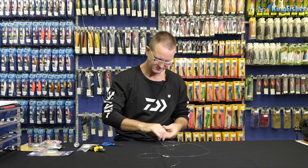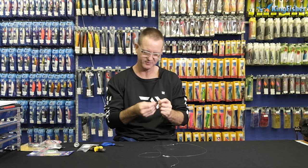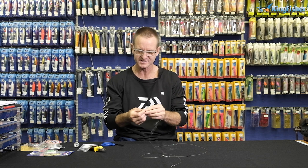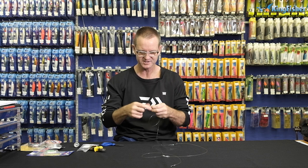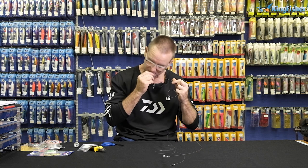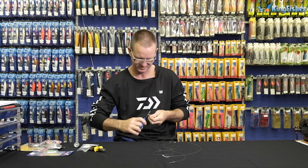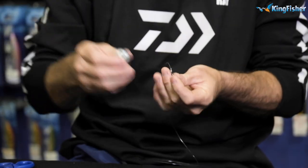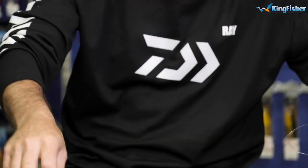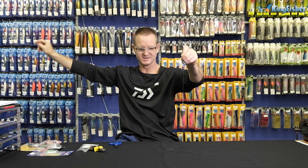Fantastic. And the reason we use the sinker clip, firstly, obviously, for the dangle. Second of all, we can change the sinker. If the sea is very rough, we can put a grapnel. If it's a lot calmer, we can put a cone sinker on, or even a teardrop sometimes. There we go, cut this off. Take our cone sinker and just stick it through and on. There we go. Okay, so there's our sinker all ready to go.